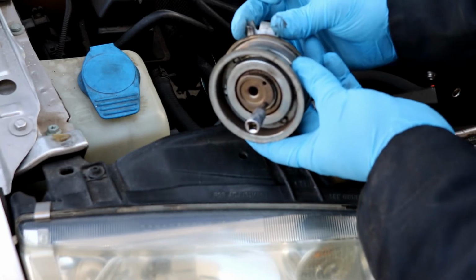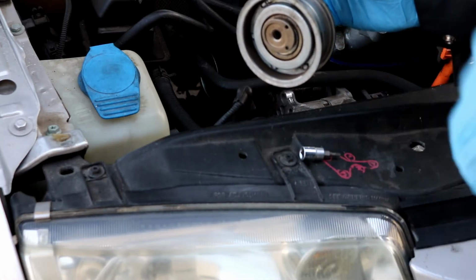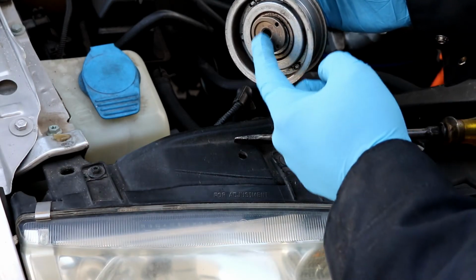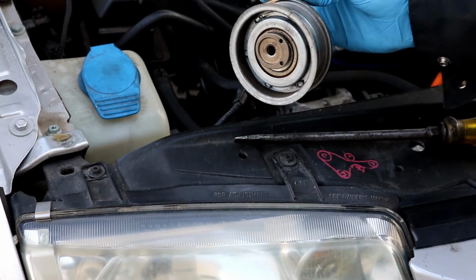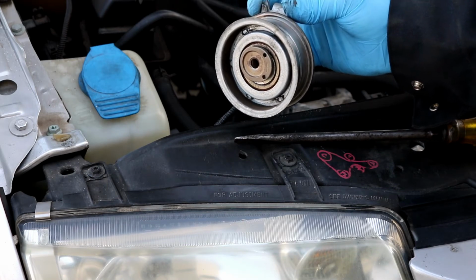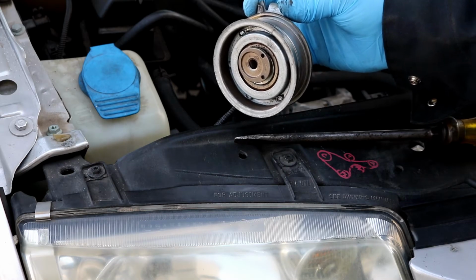You'll definitely feel it, and then when it's like that, you can go on ahead and keep the steady pressure with the screwdriver and use the 13 millimeter to tighten that nut up. It's supposed to be tightened to 15 foot-pounds, I believe. But yeah, that's all you need. You don't need the tool.